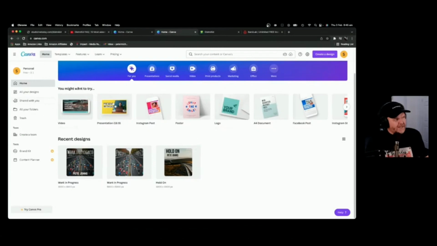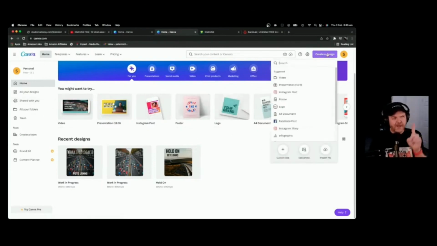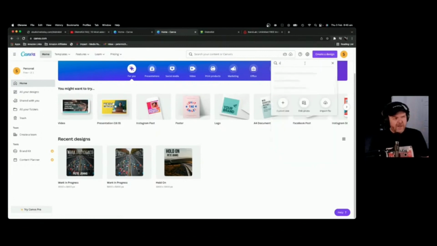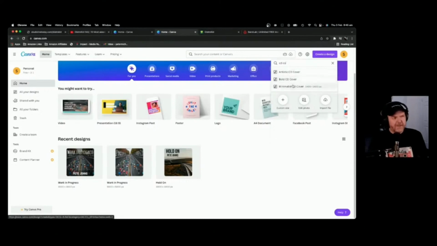So what I'm going to do is create a brand new design. Now, here's a tip. Regardless of what you're using, if you come in here and you go CD cover or album artwork, see how it's got these CD covers here? Don't use them, because they're usually at a lower resolution than what the streaming platforms will need. If they're at 1000 by 1000, or in this case 1400 by 1400 pixels, that is not enough. It needs to be at least 3000 by 3000. So that's rule number one. If you do nothing else, if you listen to nothing else about your album artwork, do that.